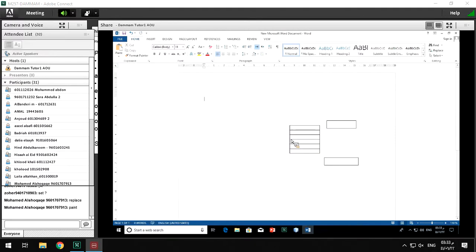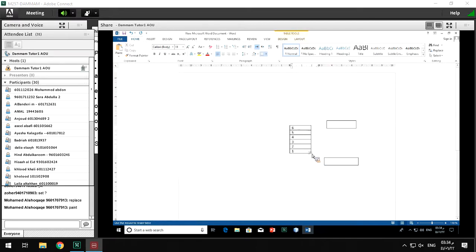And how can we, if you input the first one, usually we have a method that we use in the stack structure. The last one, the last input, is the last output. For example, if we insert the number one, we put it at the bottom, then number two, and then number three, and so on until the last number. So in the stack, if you want to get out the first number, it's going to be number six because it's the last number. This is what we mean by the stack structure.